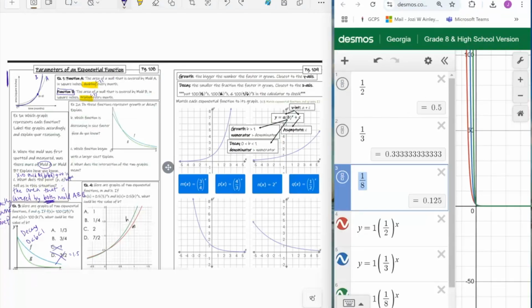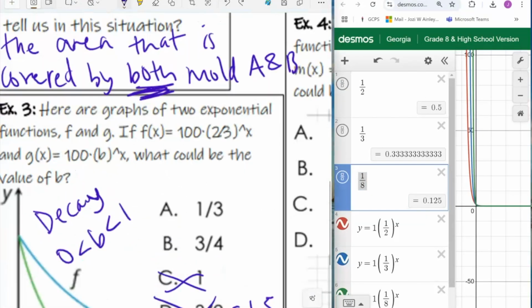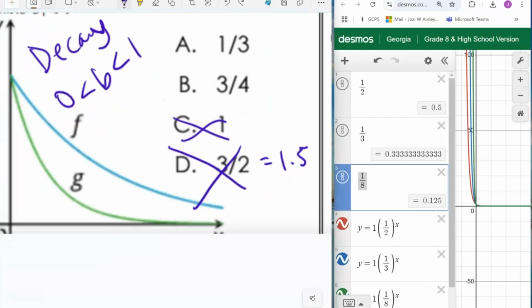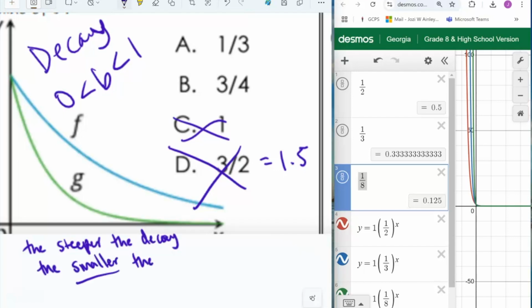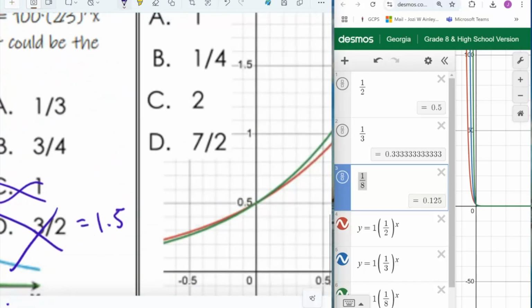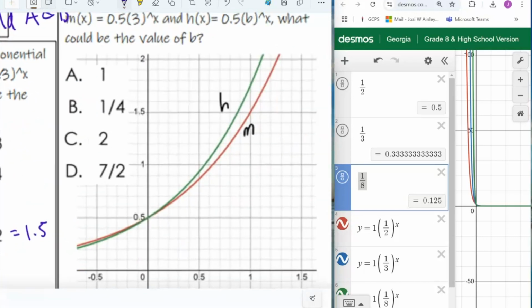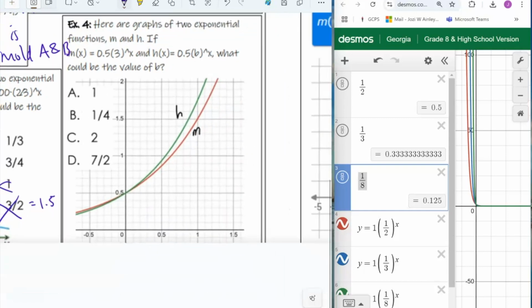That's what I need. So I'm going to go ahead and write those notes right here. And I think I read it somewhere else, but we're going to write it right here. So the steeper the decay, the smaller the fraction. And it's actually going to be opposite for growth. Growth is going to be exactly what you think. So you can do this either by hand, now that I've just told you that, or by calculator, but go ahead and do that question. Let's practice.